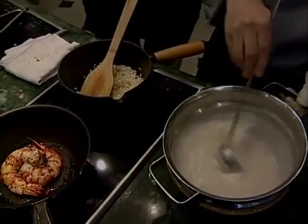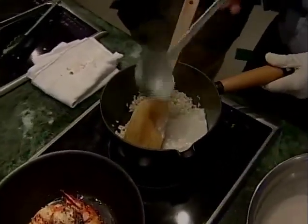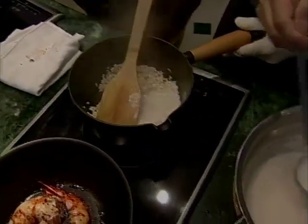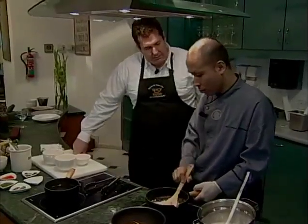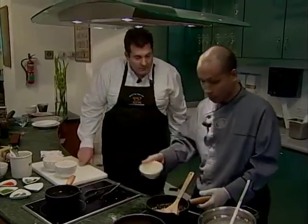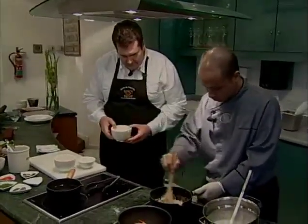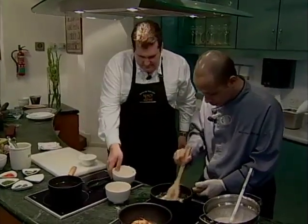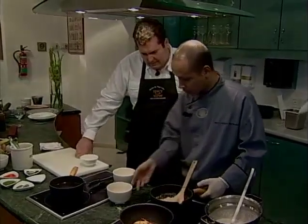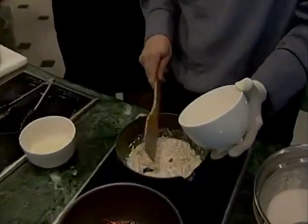Lovely. And you're adding butter to this eventually as well? At the last minute, add a little butter. Okay. Oh, this is going to be so fragrant and aromatic. When the risotto is almost cooked, I add the zucchini inside the risotto. Stir it for a while. Mix inside. And then last minute, butter. There's a bit more of the European touch.